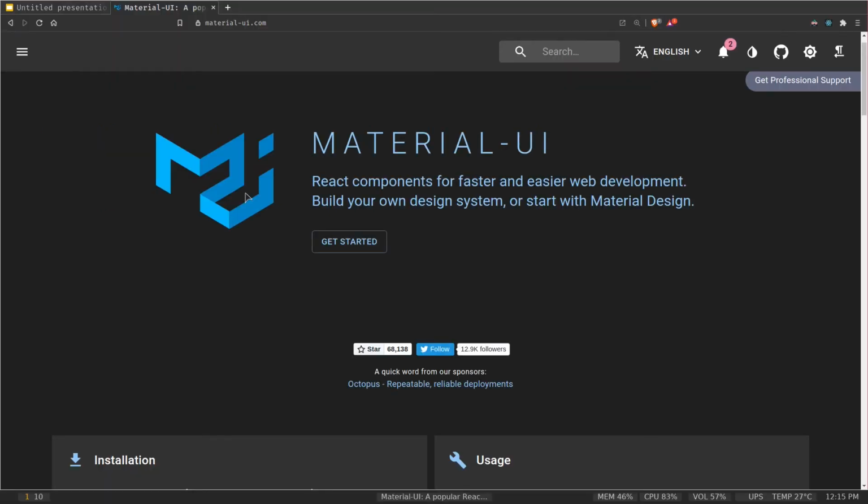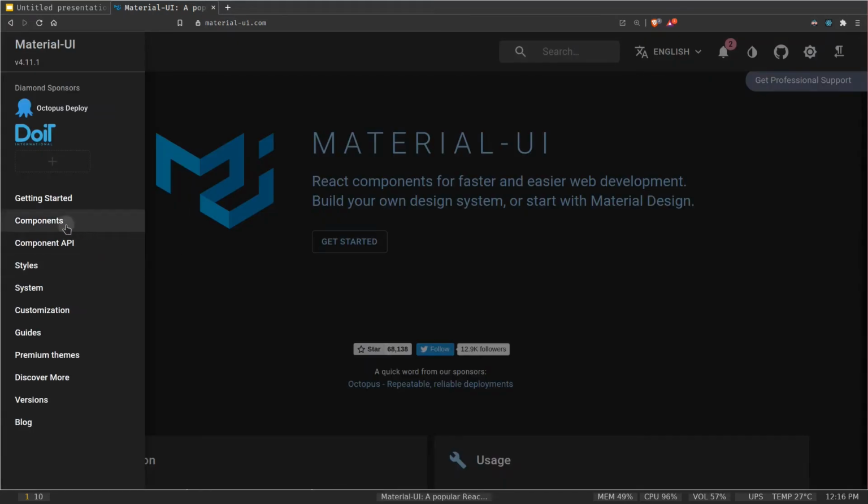Alright, there are a lot of UI frameworks available for React, but why would you want to use Material UI? Material UI is based on the design concept Material Design. It is developed by Google, so it is designed by professionals and well tested. Material UI is full of components and features. Let me show you all of the components that are available.